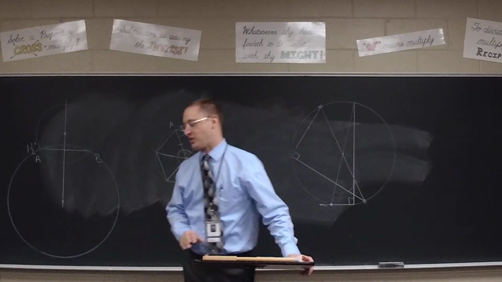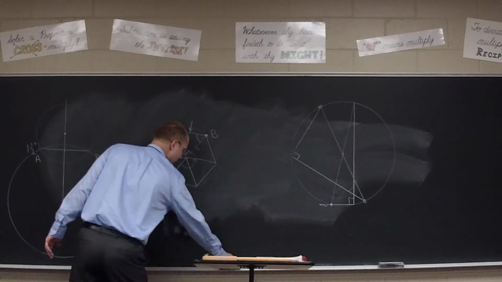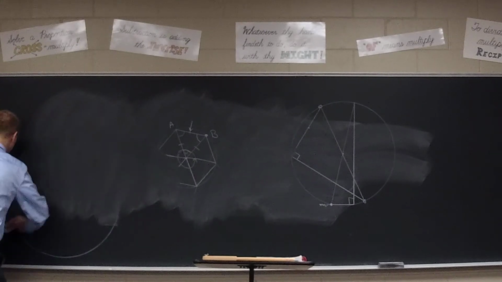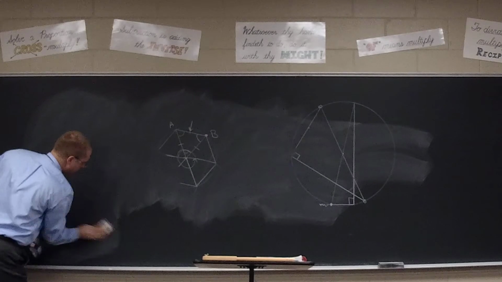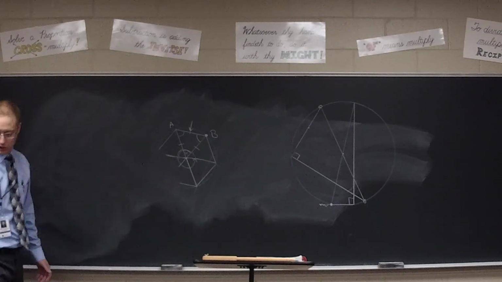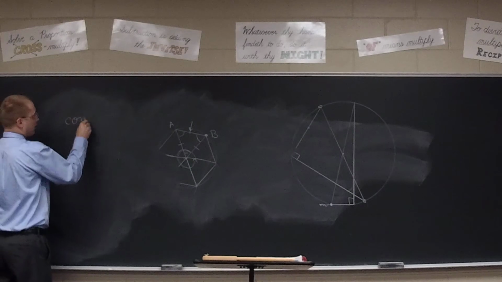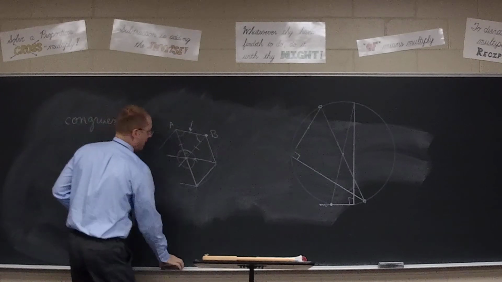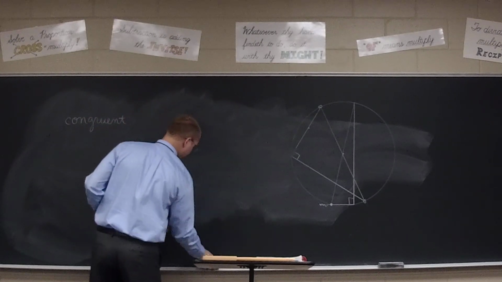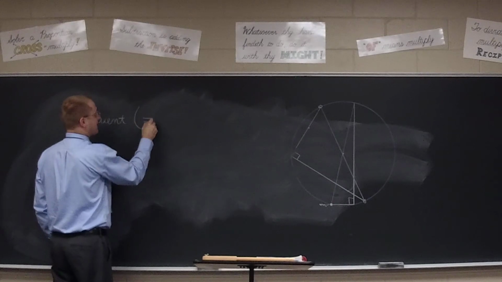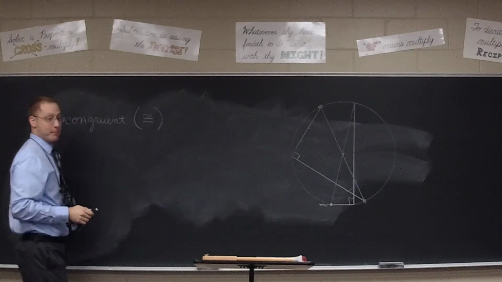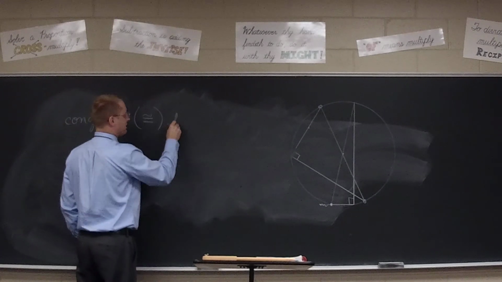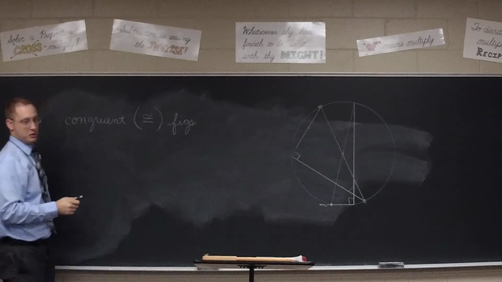Terms definition section of notebook. Set that paper away. And terms definition section, we're going to move back off of circles for a little bit. I'm going to have you copy down this term in your notes. Congruent figures. Now, you're going to write the word congruent, and then I'm going to give you the shorthand. You're never going to write that word again in your life. You're always, from here on out, going to make an equal sign with a squiggle on top. That's the symbol for congruent. Congruent figures, or congruent figs.